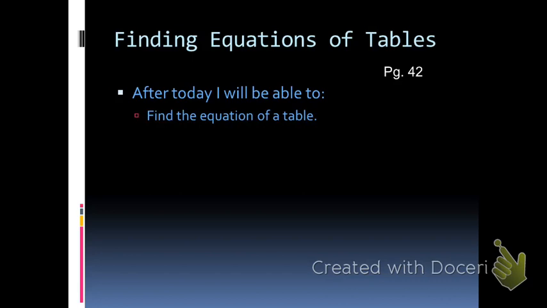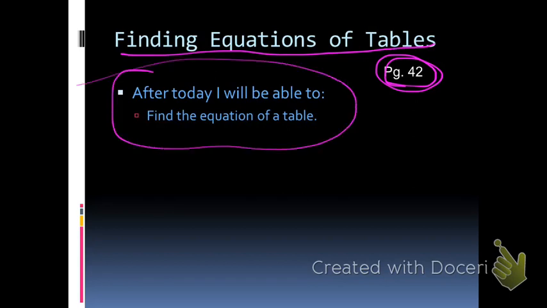Okay, here we go. These are going to be page 42, and it's going to be called Finding Equations of Tables. Your goal, as always, is right here. Basically what will happen in these notes is you're going to get a table, and you're going to try and find an equation.